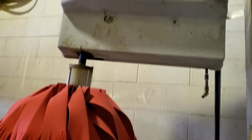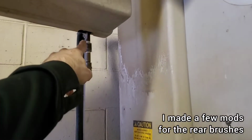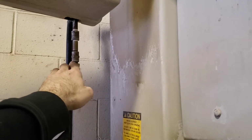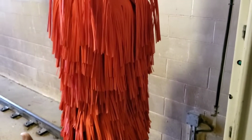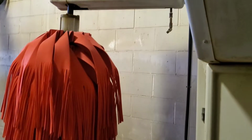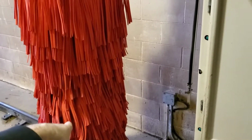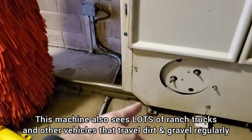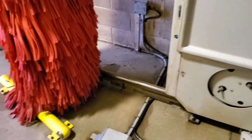Rear brush here. On the factory system, there's this one nozzle that usually sits right up here. I lowered it for better coverage of the brush initially, because this is the one and only nozzle that is supposed to spray this whole brush and keep it wet. But that was insufficient because I was having problems with this scratching vehicles on the lower half, and there's no water to really keep this thing clean, except maybe whatever sprays off the lower panel onto the machine this way. It can't really get the brush very well.